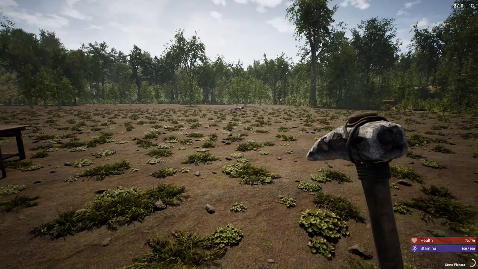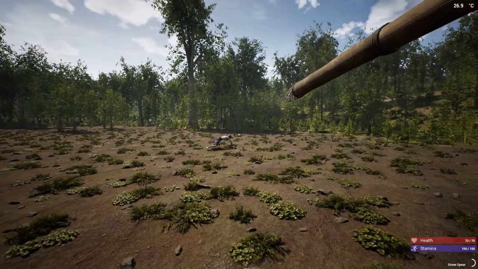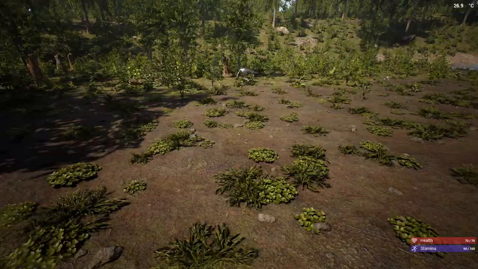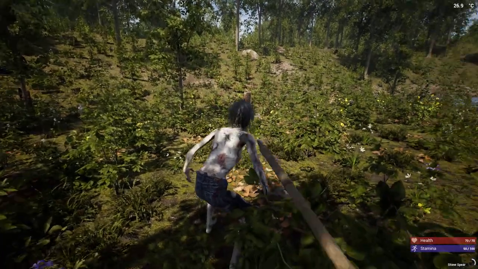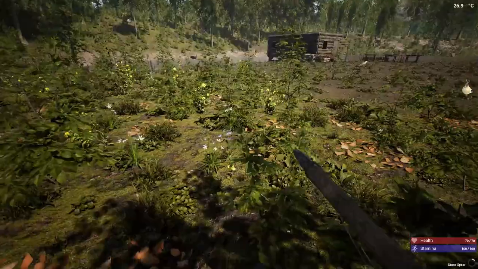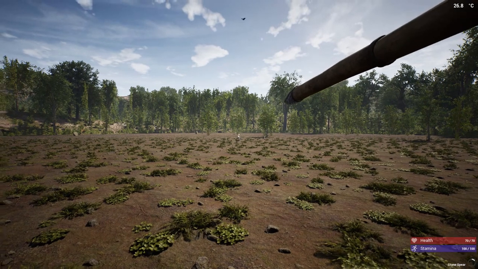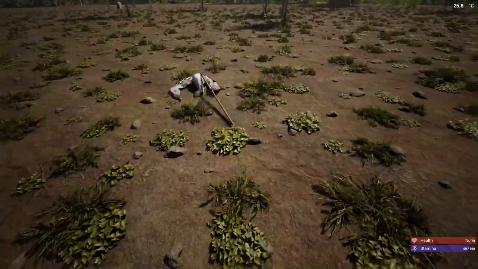Oh, great. There's one of our friends. Oh, shit. Do I have a fourth spear? No, that's not cool. I don't want them coming up on me unexpectedly. Ooh, got him. I really didn't think that was gonna happen.